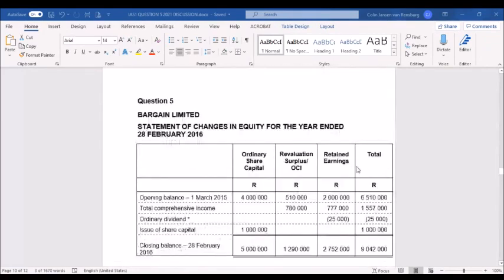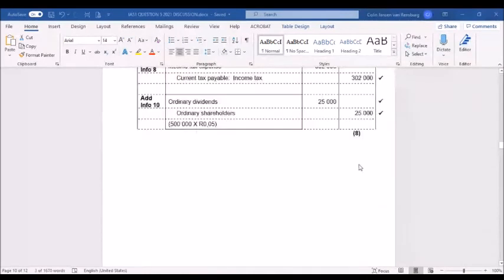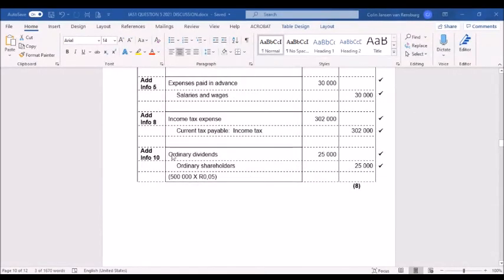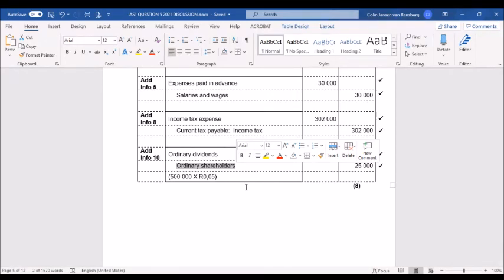Let me just go back to the journal entries again. This journal entry would not have been made. That journal entry will only be made once the shareholders at an annual general meeting or a special general meeting have declared it. Only then does the present obligation exist, and only then will we actually record it. So the three stages: the recommendation phase, where no journal entry is made, is recommended by the directors to the shareholders. Then we get the second stage, which normally takes place at a general meeting.